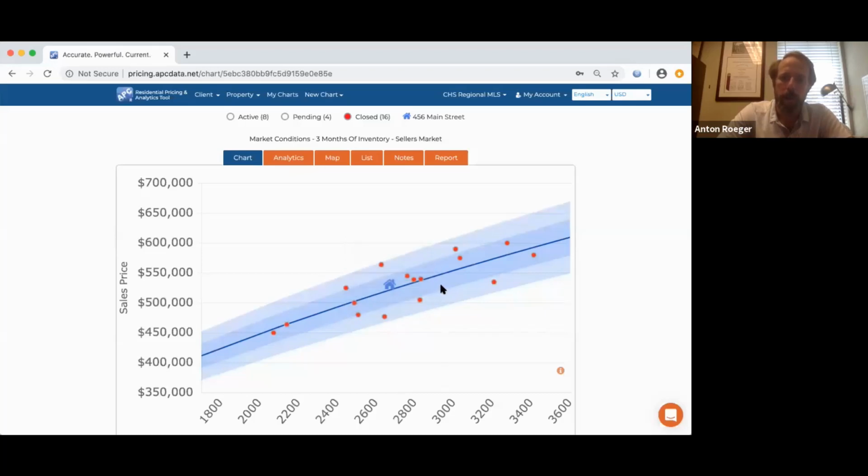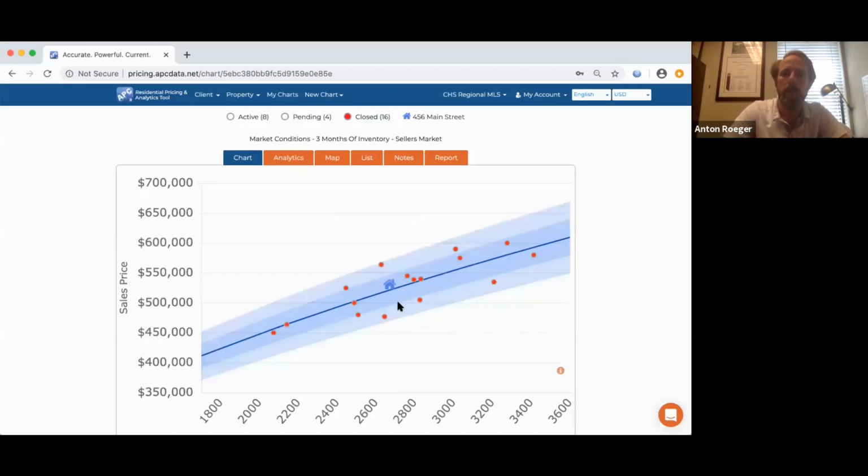These darker blue bands that you see here, this first blue band, we want agents to call them pricing bands. Most of the home sales are going to be within this first pricing band here, and you can see most of them are within that price band or very close to it, except this one's a little high and a couple that are a little low. What this represents is that a majority of the sales mathematically will fall right within here. If you're closing a house up in this area, it's a superior home. If you're closing a house down in this area, there might be some issues with site, layout, quality, condition. There are some issues where the buyers got a lower price because there were some issues with those items.